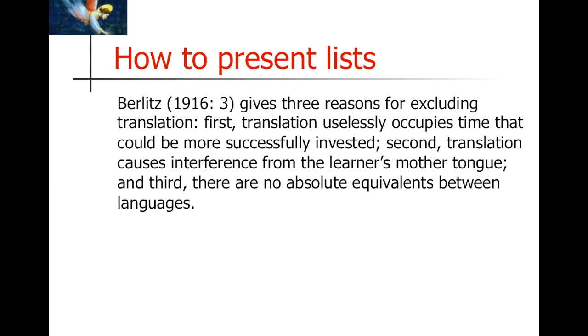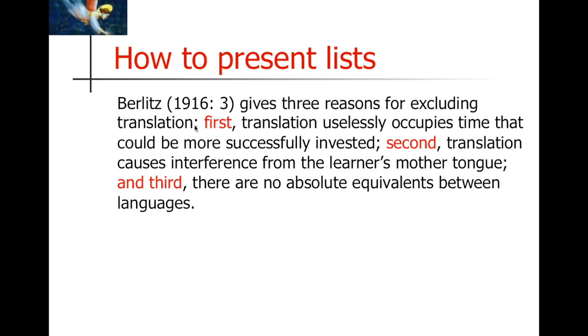Okay, let's go from the very beginning: how to present lists, just lists of things. These are the kinds of things you would present, for example, in your literature review, or when you're presenting what you're going to do in your paper at the beginning, in the introduction. Here you go. Berlitz, we've got the reference. Mr. Berlitz of the language schools actually had a method for teaching languages, and he didn't like translation, and he gave 3 reasons. So here we've got a way of presenting the 3 reasons.